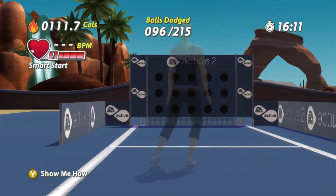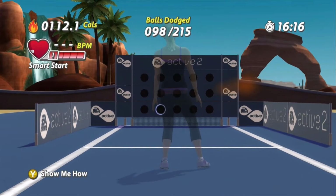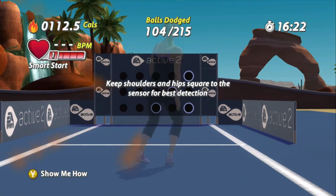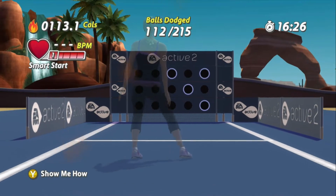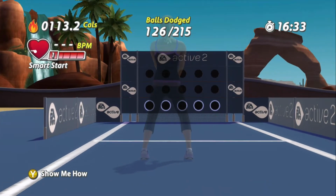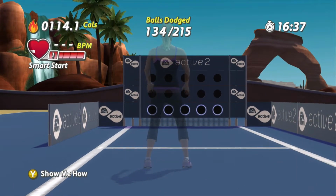Stay on your toes and don't be afraid to really move around when you're dodging. Nice dodge to the right. Don't just move one part of your body when dodging. Play it safe and engage your whole body.